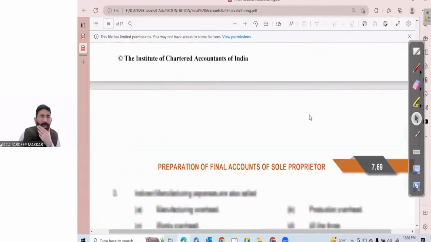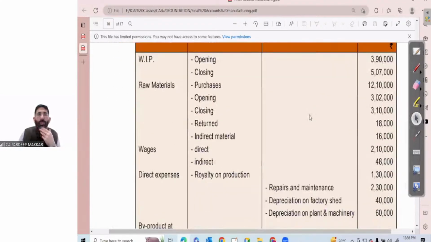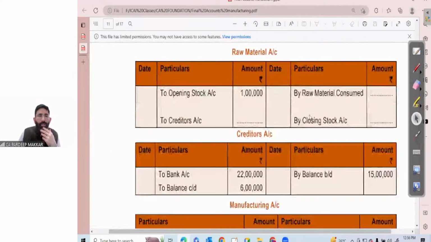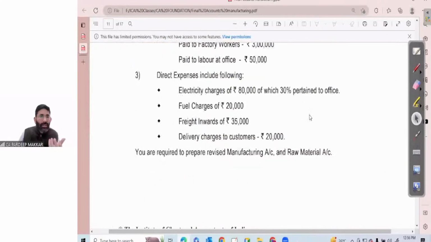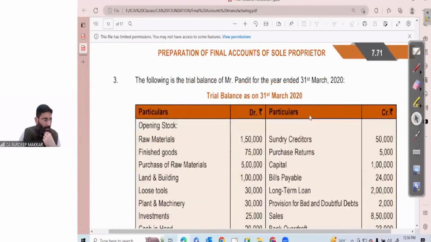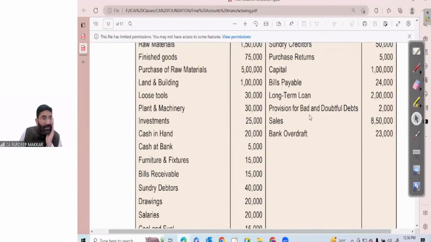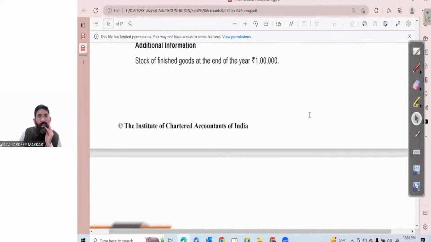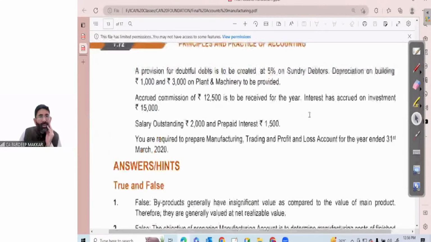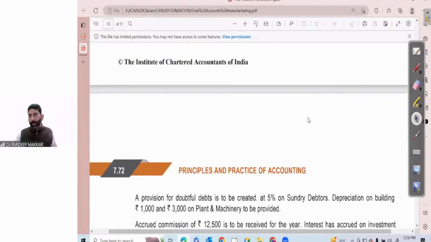What you people have to do is the illustrations and questions given to you, so that we can practice that, we can understand that, and if there is any problem, we will take it in the next session. Okay. So these are the 2 or 3 illustrations and questions given to you. I think you people can easily do it. Just do it and then come to me in the next lecture. We'll meet in the next lecture. I'll take the doubts of this particular chapter, manufacturing account, also. Then I'll start the next chapter. Okay.